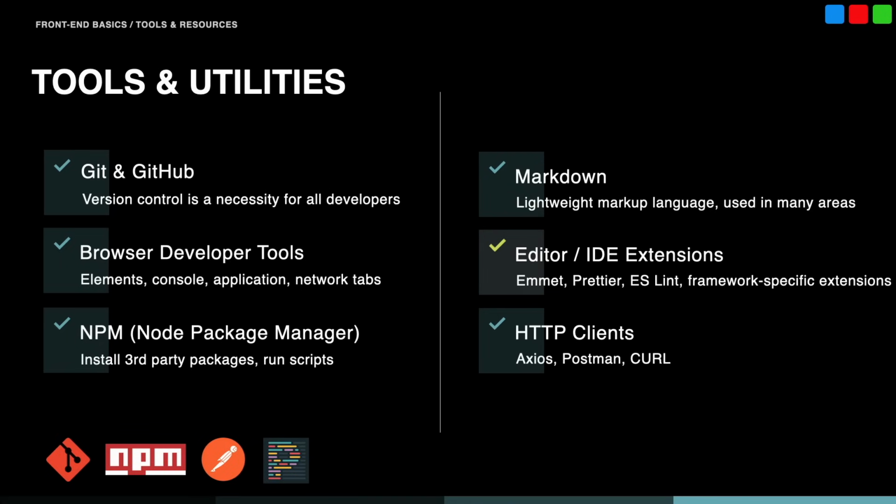Live Server is also a great extension for VS Code that I use. It basically just gives you a quick development environment, and it reloads the page automatically anytime you save. So it's really helpful for small projects. Prettier and ESLint are used for code formatting and linting. Bracket pair colorizer will give you color matched brackets, curly braces, parentheses.